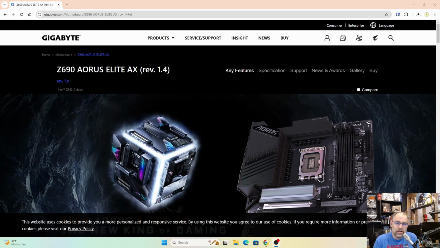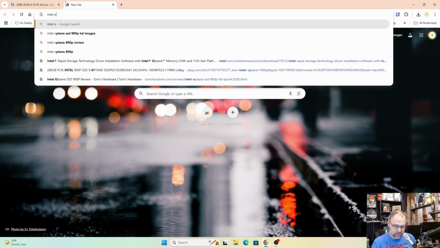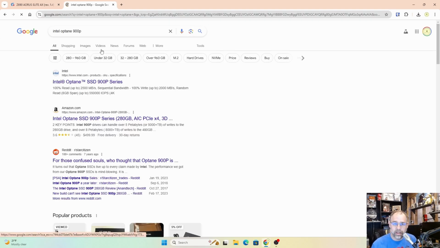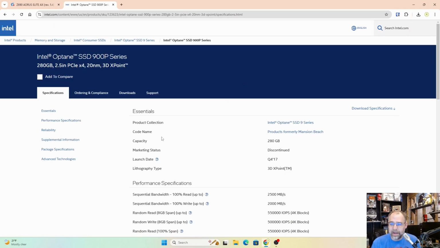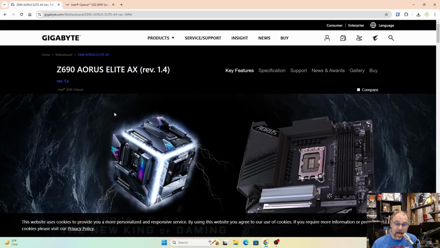In this video, we're going to be doing a little bit of a different video. This video spawned from an issue that I had a while back. I was trying to re-image my computer because I had, let me just show you, the Intel Optane SSD 900p. There it is right there. This is the one I had. It said it's discontinued, and the problem is that when I went to install the driver, right now, I looked.